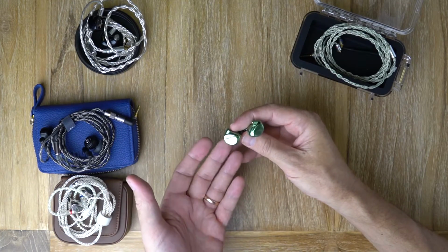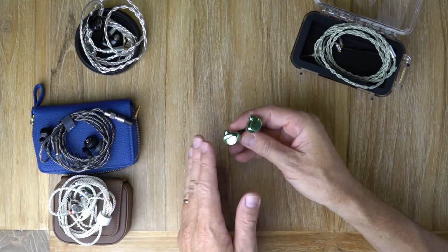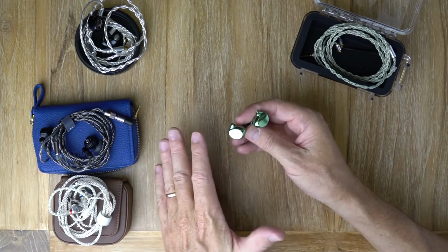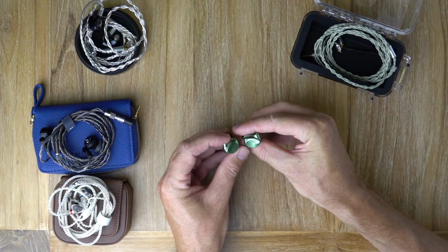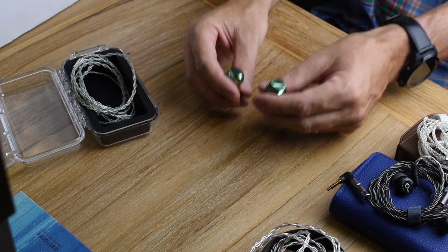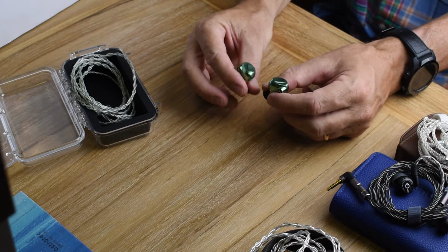And also, if you are extremely sensitive to treble, then you should definitely consider these, because these are one of the smoothest in terms of treble that you can find at the moment. It does give them a warmer, slightly darker presentation overall, but like I said, the overall quality and technicalities of the Volans is quite good.